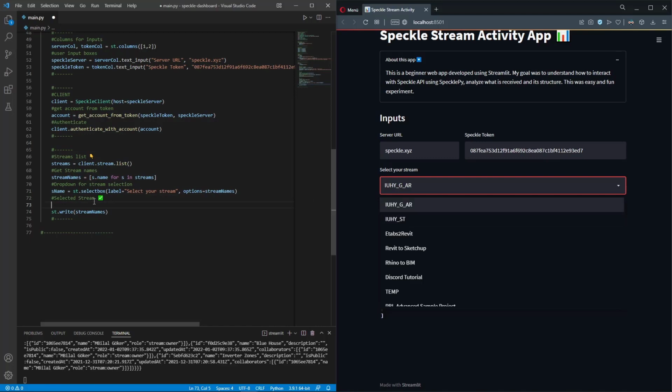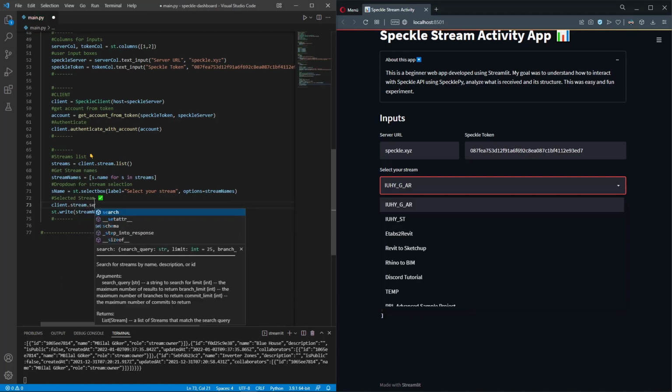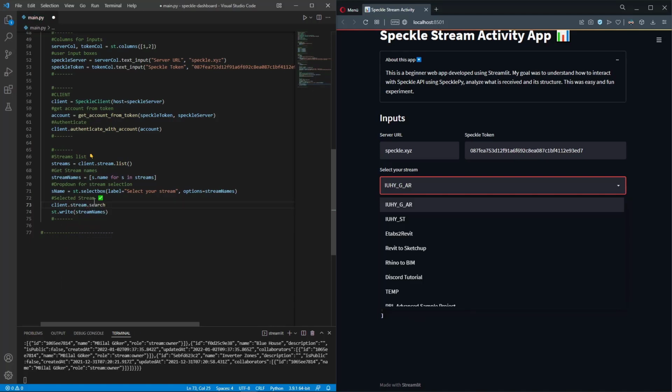And using that variable, we can get the stream that has that name. So I'm going to say client.stream.search. So the search function basically allows us to get a stream using its attributes, such as its name. So I'm going to say get a stream that has this name, sname.